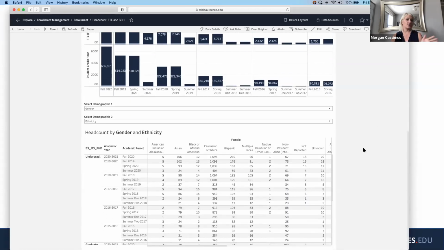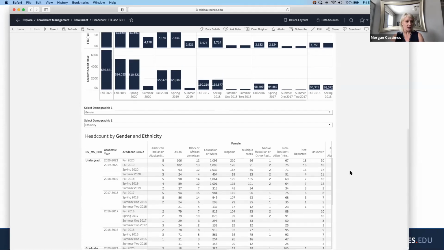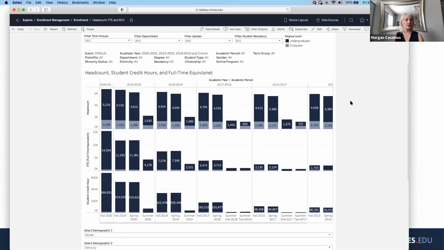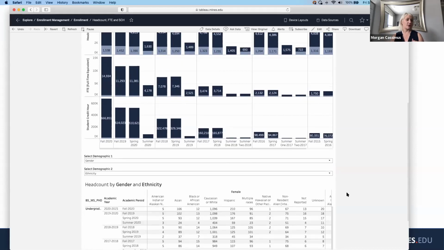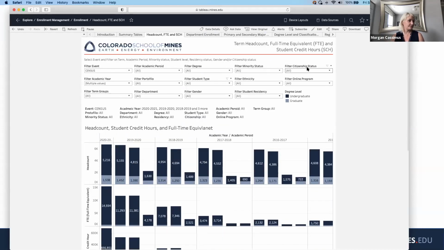Whereas this one allows you to layer things. And so we wanted, again, to give that end user a lot of opportunity to look at data in different ways, because we don't just get asked what is the count of students of this way, but we get what are the students of this and this. And so this layering of parameters allows us to do that.